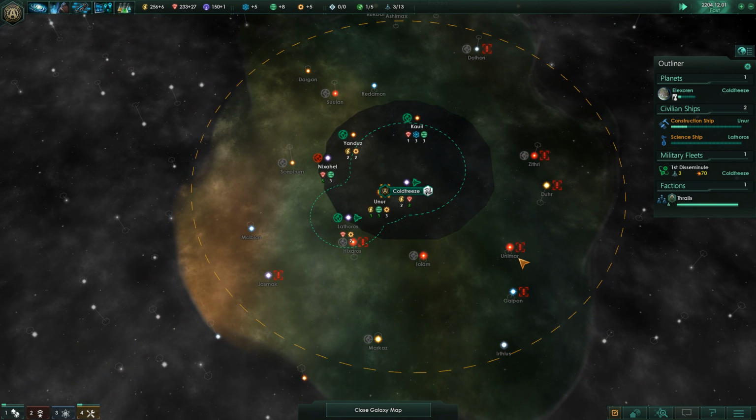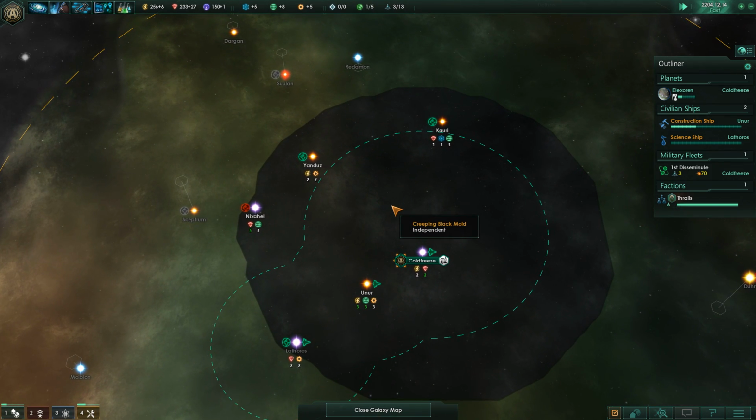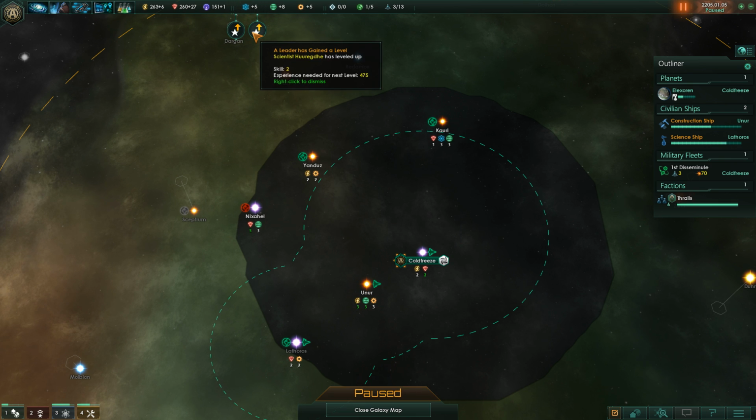Now, one thing we could do is we could try to get our military strong enough to clear out these alien vessels. But what I've learned from experience now is that there's just no reason to do that. Wait until you have like 2 to 3 to 4 times their strength before you try to go clear them out. Because otherwise you take losses. And those losses early on are really expensive.